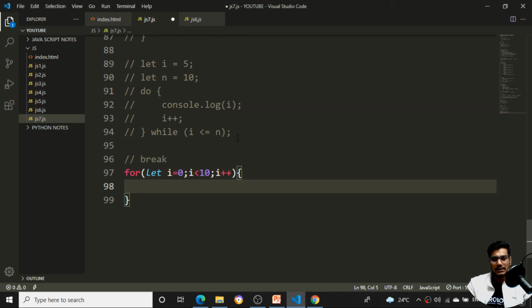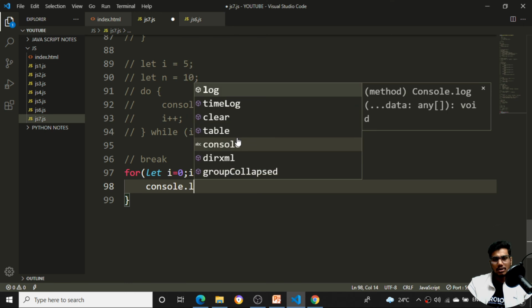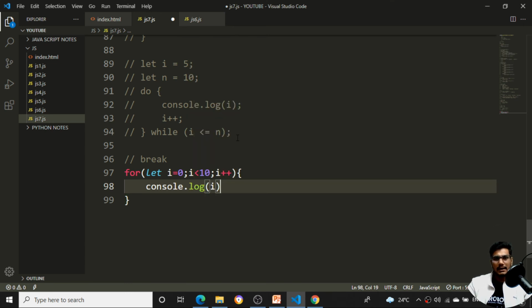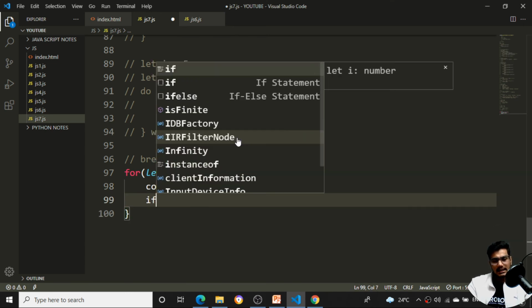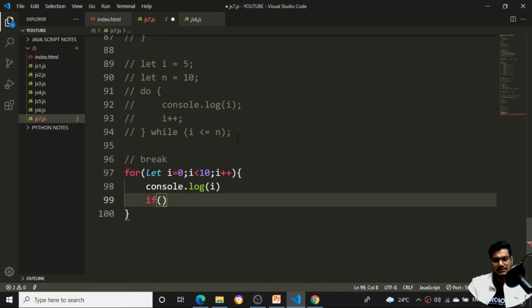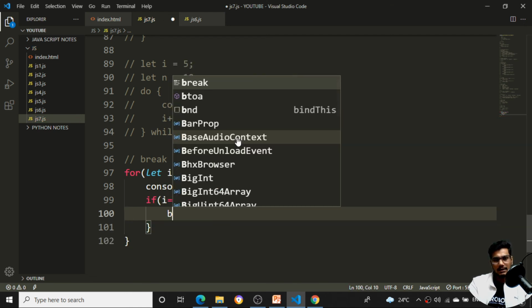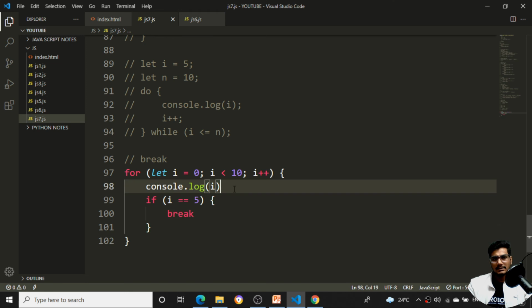Once the for loop runs, let's console.log the value of i here. Then I'll check a condition here itself: if the i value becomes 5, I want to break the loop. I'll just tell it to break the loop.